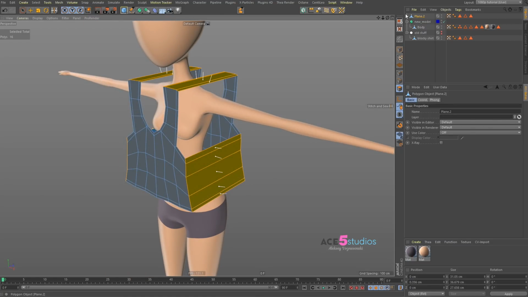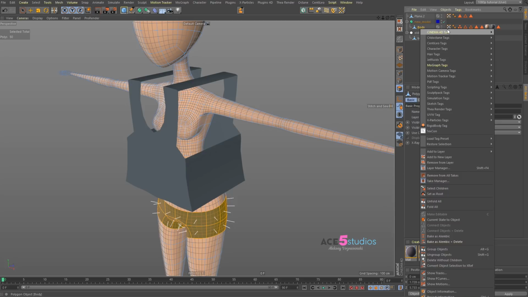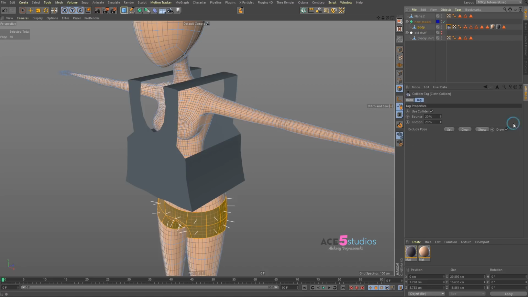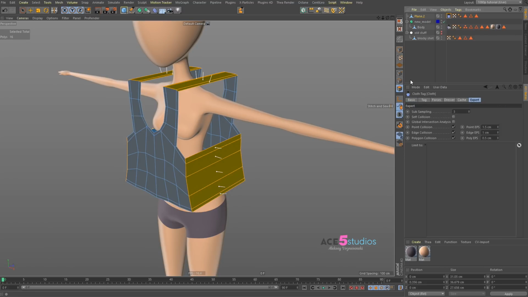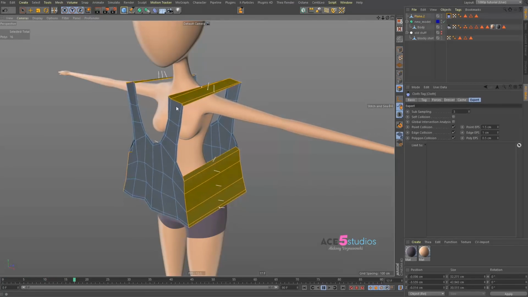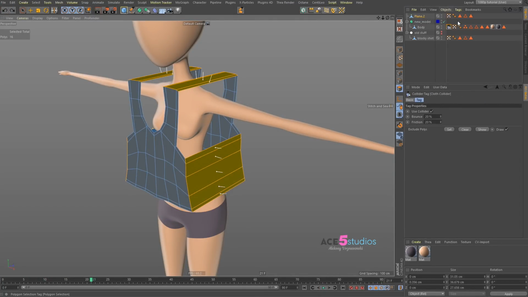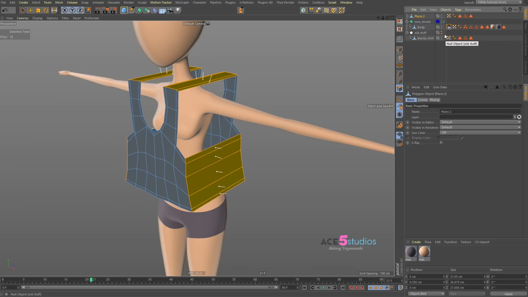So next step is we need to add a simulation, a cloth collider, to our body. So simulation and cloth collider. And to our plane, we're going to go simulation and cloth. Now, if we press play, we get this. Not quite what we're after. What we're looking for is this very convenient thing. Where's our cloth collider? Why can't I see a tag? Oh, because I undid it. Okay, let's attach it again.